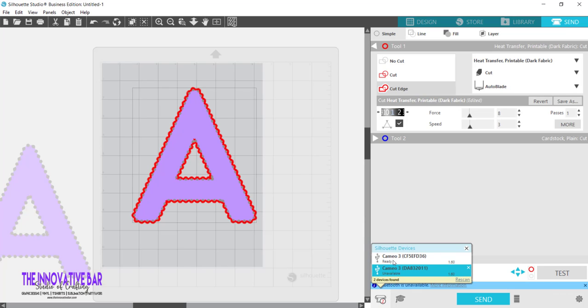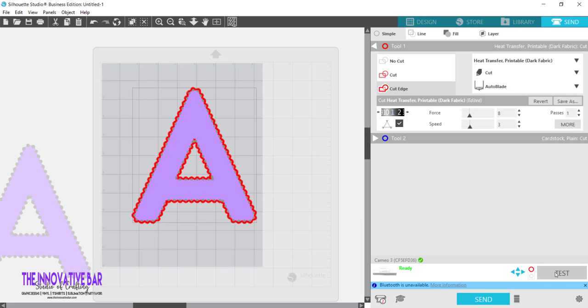And down here is where you choose your Cameo. Now with business edition, we have the option to have more than one Cameo. That's why you see these two right here, because I have 2 Cameos connected to my computer. So you will click on which Cameo you want to choose right here, and that's this right here. And you can test your paper. If you click on here, Silhouette is going to test.